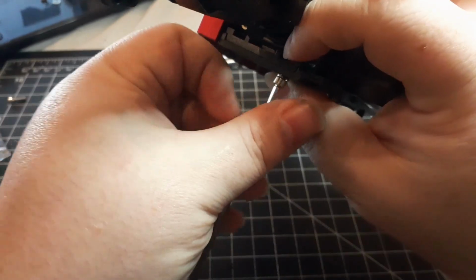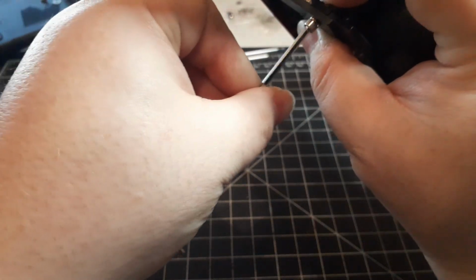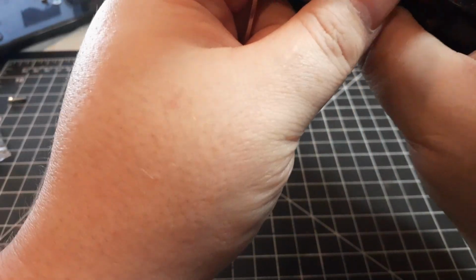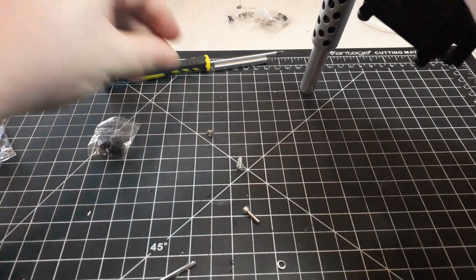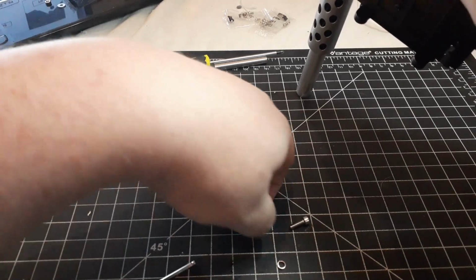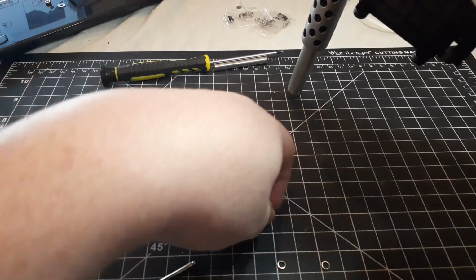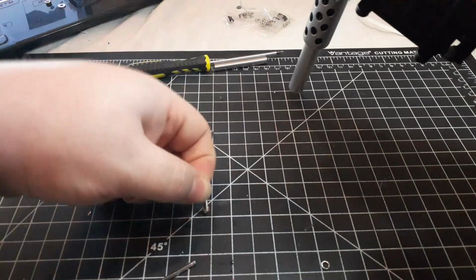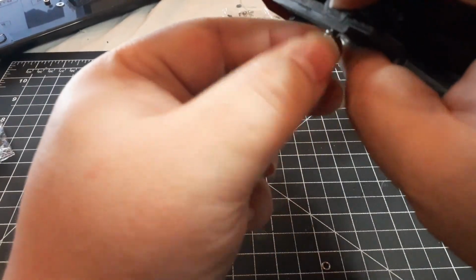Now, you notice my bolt's not wanting to grip into the nut. At first, I thought I had the wrong size bolt, that I had used a 6mm bolt instead of an 8mm. But what's actually happening is that some of my 4-48 washers have a really wide gap on them. That gap is pushing the nut further away from the bolt, so it isn't able to grasp in properly. You see right here, I'm measuring the length of my nut, and that came out wrong, but we're going to go with it.